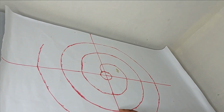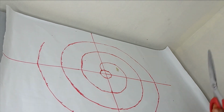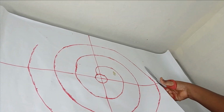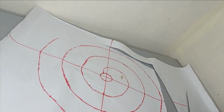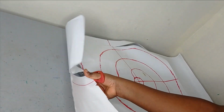So now I'm going to cut this out, but I don't want to cut it out directly now. I want to place it on my organza to cut it out. So I'm just going to reduce the paper. Then I'll place this on my organza to cut out.